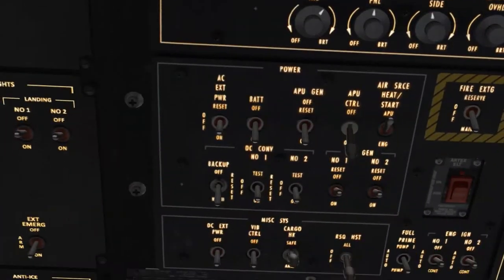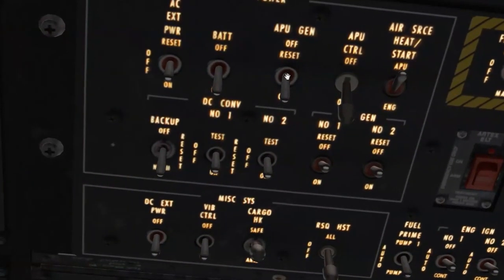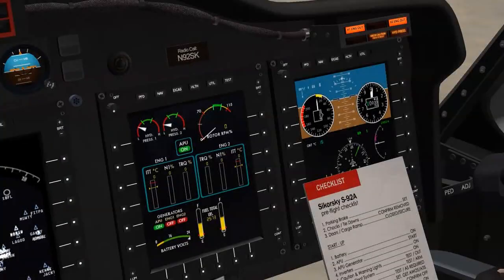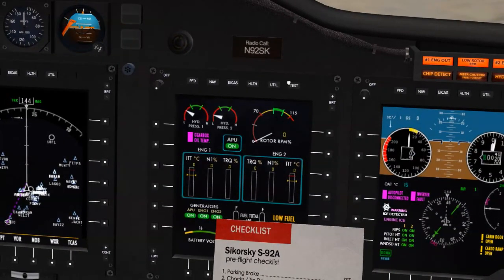Once it's turned on, you should hear it come online. Now we can turn on the APU generator, which will take power from the turbine stage, and it charges the battery and feeds electricity to the electricity bus. So it's really helping the battery out. At this point, you can turn on the inverters and check your avionics, your gauges, and test your annunciators to make sure that's all working.